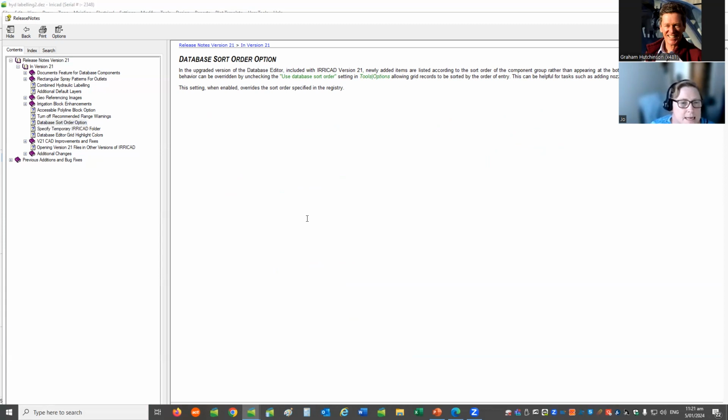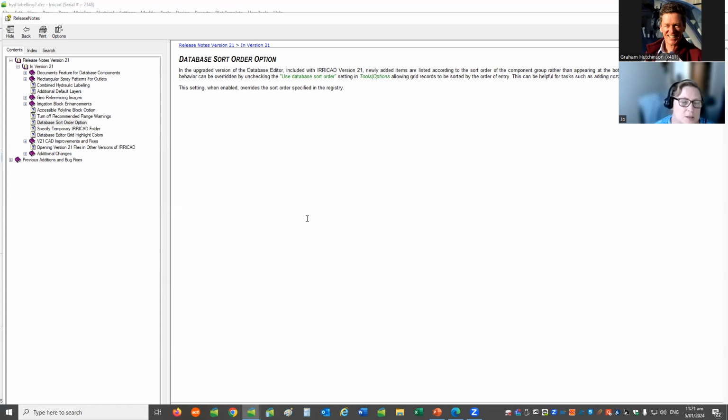So you know how you can double click on the different columns in the database grid and order them that way. When you put new items into Irricad, the method that the new database format uses means that everything is straight away put into its order based on the registry order.